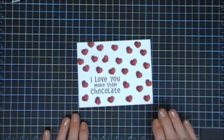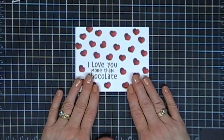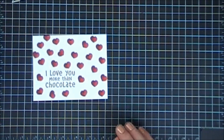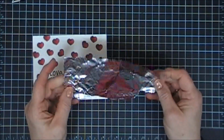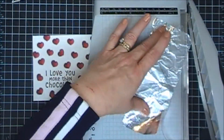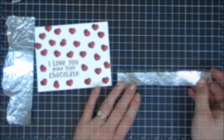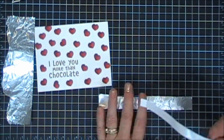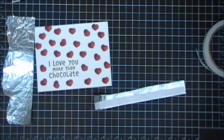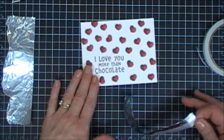And then once they're colored in, we are going to use an item that we probably have in most kitchens. I'm going to grab a piece of foil. I thought we'd add some foil accents to our candy bar. This is heavy duty foil, but it's just regular foil. What I'm going to do is take my paper trimmer and trim down a thin strip. I want a straight edge on the very top of the foil. After we have that done, I'm going to take some double-sided tape, add it to the very top portion where that straight line is. I'll just remove the release paper, and then this is going to go on the very bottom of our candy bar wrapper.